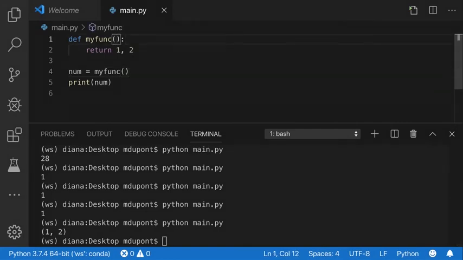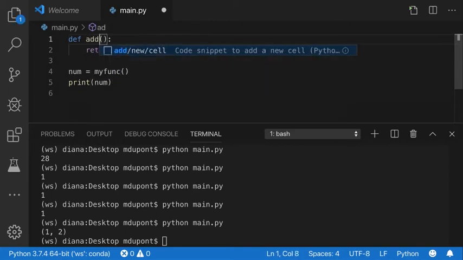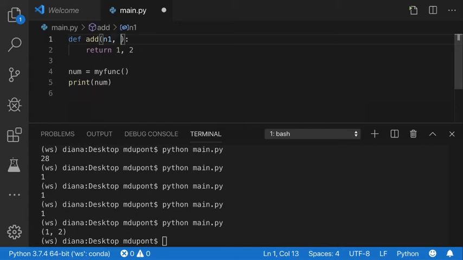Now let's look at function parameters. Let's say I'm going to just create an add function. And this add function takes 2 numbers and just adds them together. This is the same as saying 1 plus 2, except we're doing add with, let's just say n1 and n2.